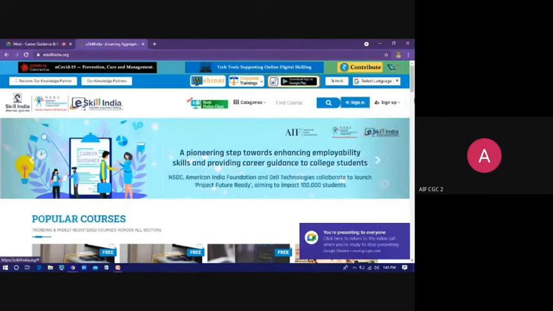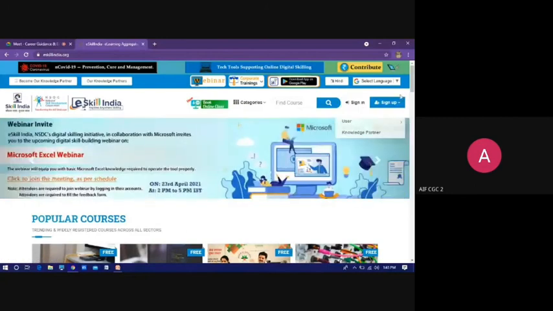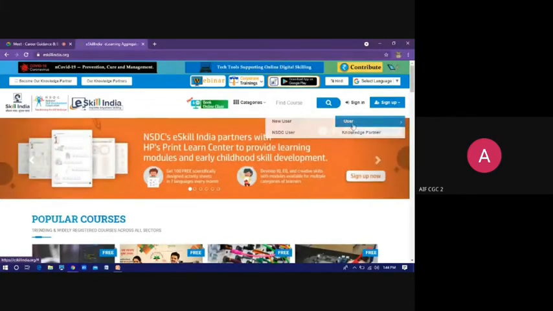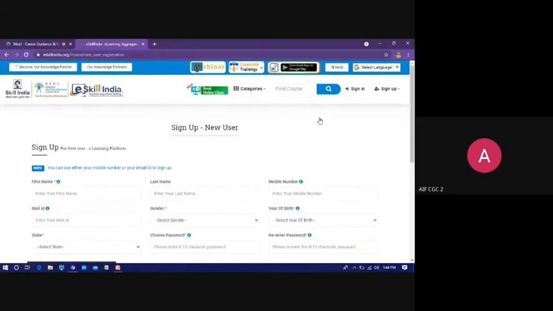There are two main options, in case you are on your mobile phone: the sign in option and the sign up option. Do not click on the sign in option. That is for the ones who have already made an account. Since we have not, we will go on the sign up option and click on users. In users, we will be clicking on the new users option. Again, on the home screen, you will see the sign up option. In sign up, you will see users. In users, you will be choosing the new users option.